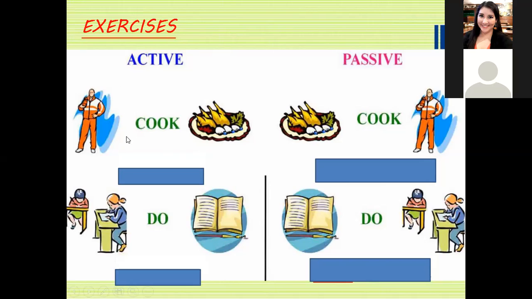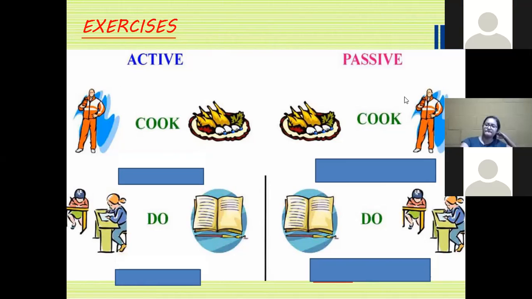Someone to do the active sentence first for number one. I need a volunteer. Only one. Me, teacher. Okay, Claudita, thank you. In active. Yes, please. Roberto cooked a turkey. Excellent. Very good. Now, can you switch your own sentence, Claudia, to passive voice? A turkey was cooked by Roberto. Excellent, right?